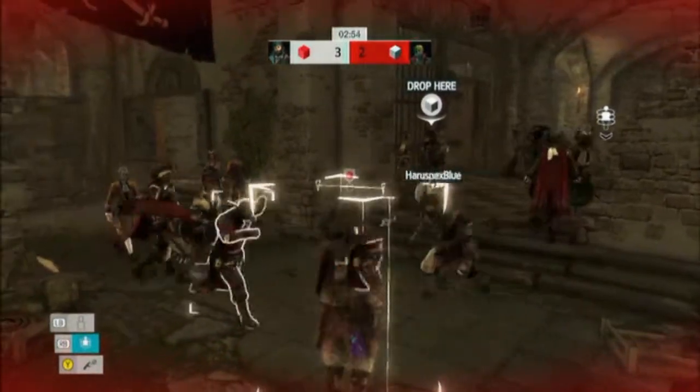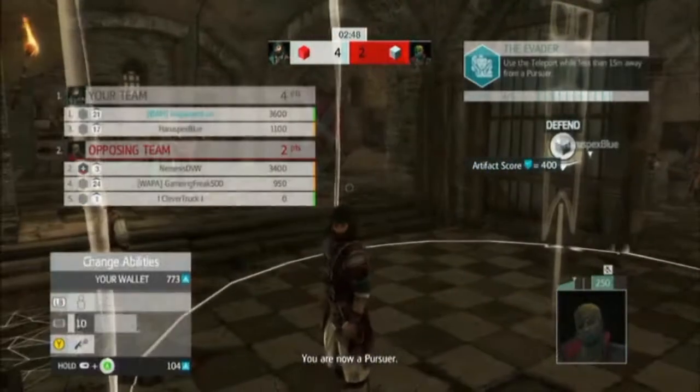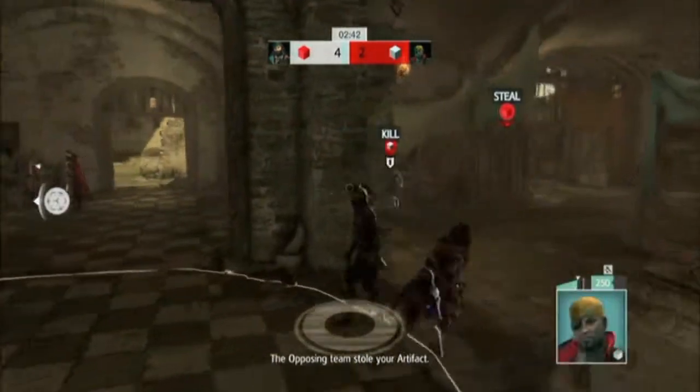I'm gonna teleport because I can. Protect me! Oh, Blue took a punch in the face for me! Thank you, man, you're a wonderful teammate! And we score! Haha! And now I'm gonna switch to offensive.